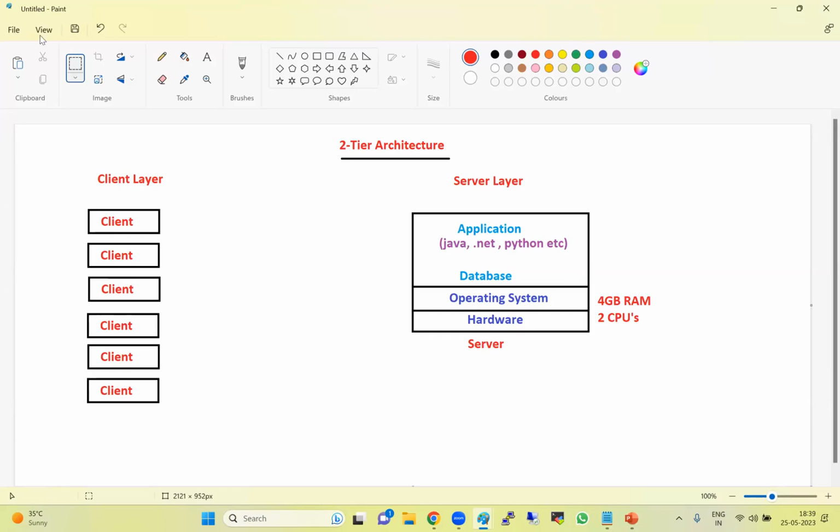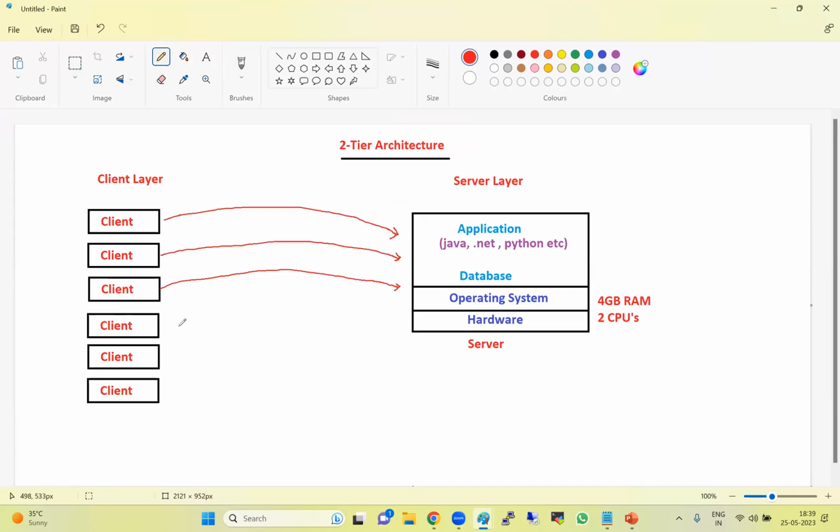All these clients are getting connected to this server. Client, server.